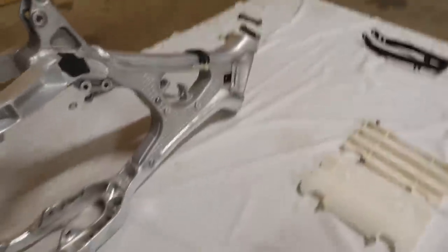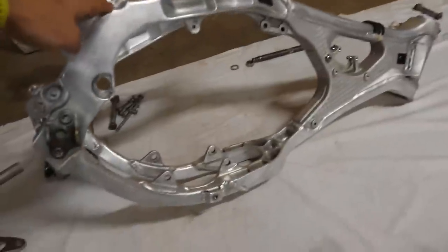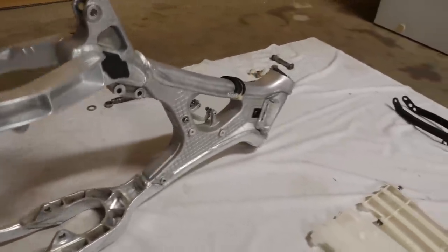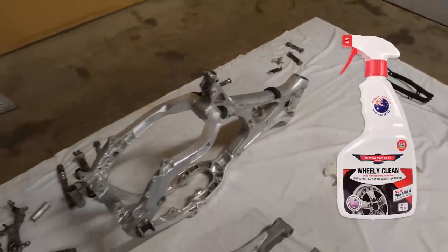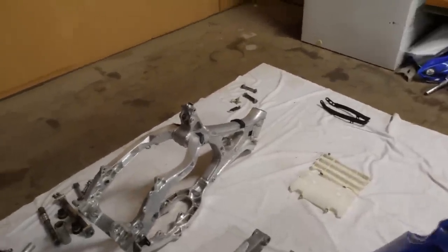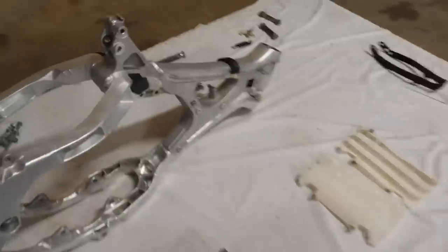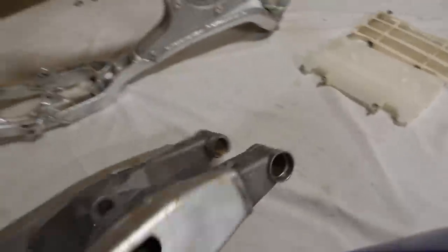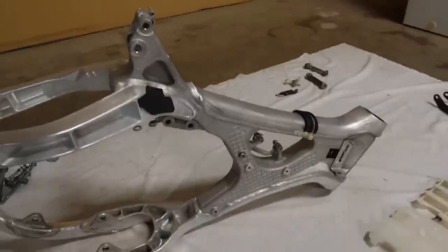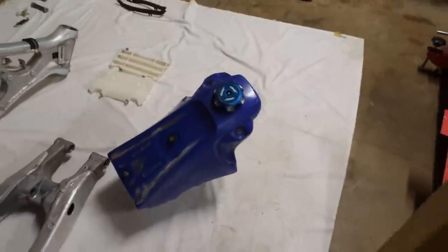I definitely went a bit further than I expected to. Completely framed the bike and cleaned it all up. I used mag cleaner. I looked on YouTube and a few people recommended that. Like, I know you can use an Ali Bright and stuff. I was just a bit scared to go too extreme with it. But I think it all came up pretty good compared to what it was. Got the tank and everything cleaned up.